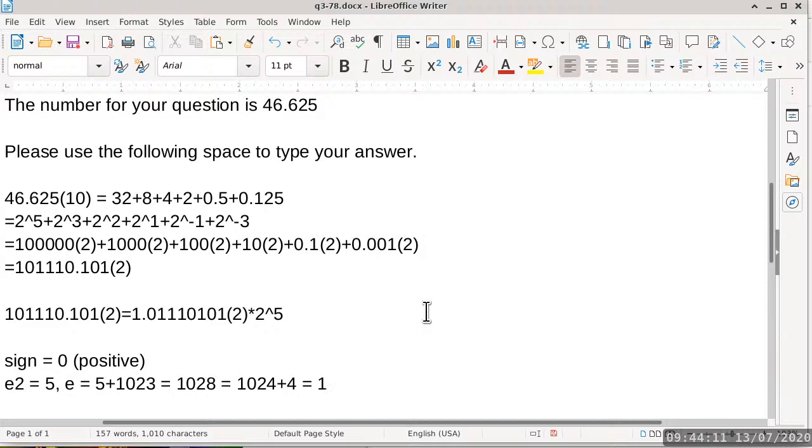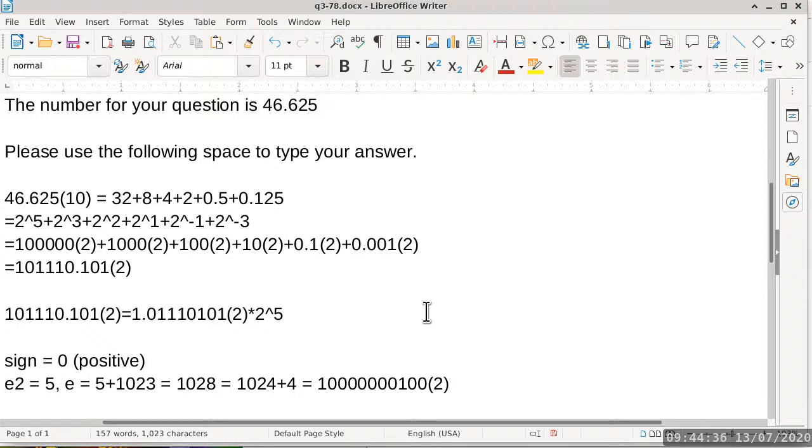We need 10 zeros because 1024 is 2 to the power of 10. So we count 1, 2, 3, 4, 5, 6, 7, 8, 9, 10. And then the position corresponding to the 4 needs to be a 1. This is a 1, this is a 2, and this is where the 4 is. Turn it into a 1, and now we have the binary number for the biased exponent.